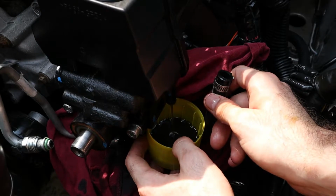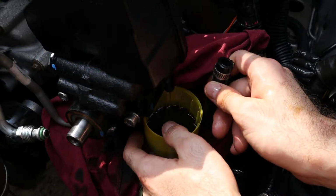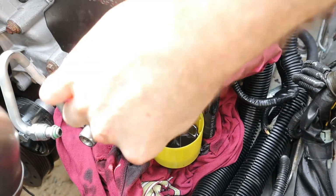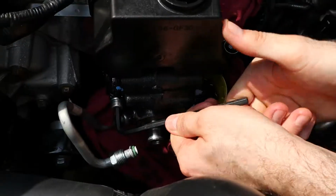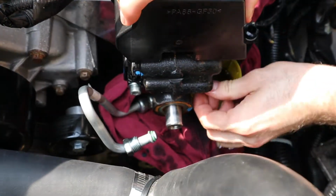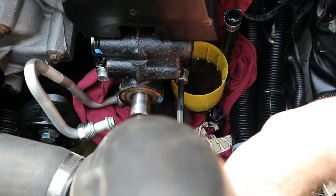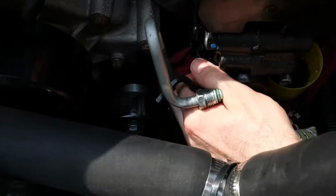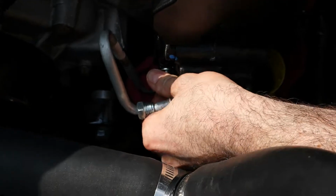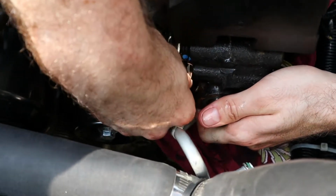So instead of getting into there and draining it, you can go for this technique. A little bit more messy, I think, but it's a little bit easier. You don't even need to hold that if you don't want to. Now all I'm going to do is take out these two Allens and this whole pump will come off and we can go get a new one. Very greasy and slippery and hard to hold. The wiggle effect makes it easier to do, obviously, because it's coming off the threads. Maybe my ungreasy hand will get it. Oh yeah, there it is.